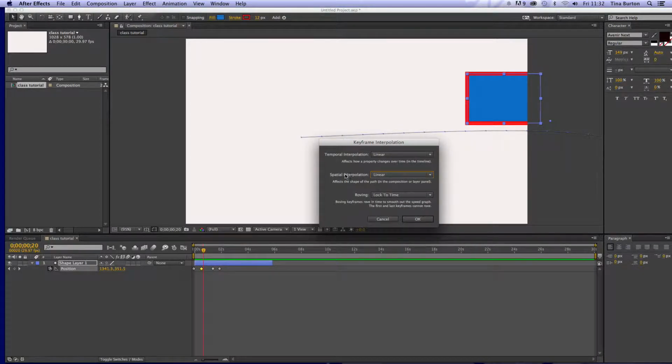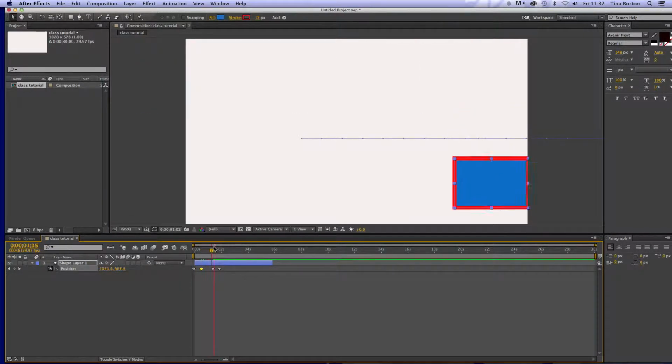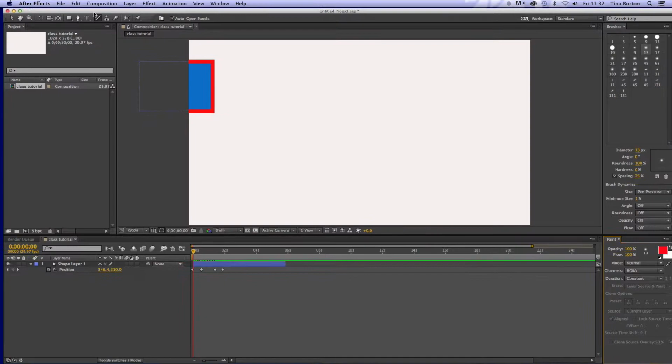So the spatial interpolation is linear, okay, and then you say okay, and you see all those lines suddenly go straight. So if you've got an animation that you want to follow absolutely straight lines, then that's what you do in order to do that.